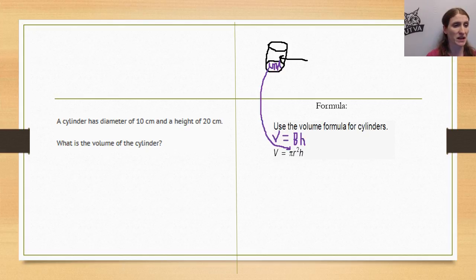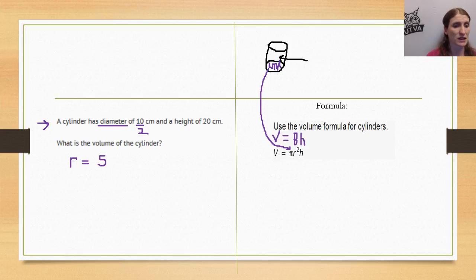Okay, so over here in my example, let's go ahead and do this one. It says a cylinder has a diameter of 10 centimeters and a height of 20 centimeters. Okay, so remember this keyword diameter is all the way across the circle. For our formula, we need to know what radius is. So that's our first step, is to find radius. If I have the diameter, radius is half of the diameter, so I'm going to take that 10 and cut it in half or divide it by 2. So in this problem, radius equals 5. Now, if it said that the radius was 10 centimeters or whatever, you wouldn't need to cut it in half because you have radius already.